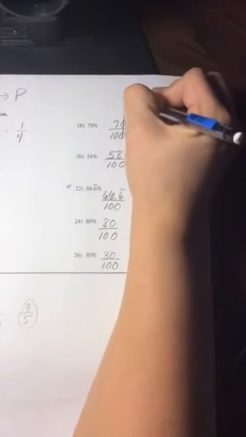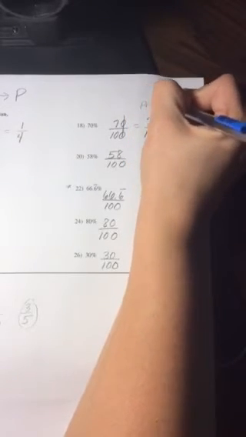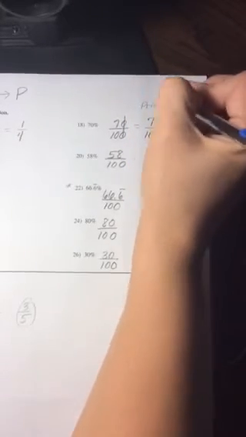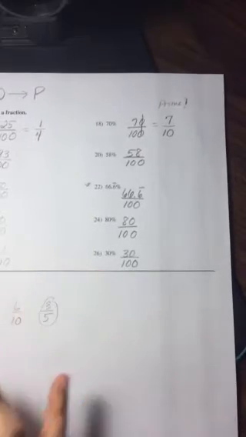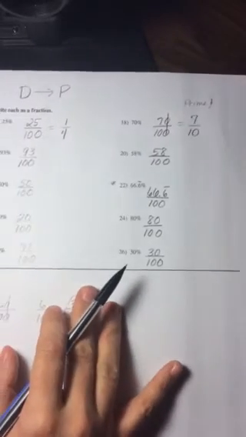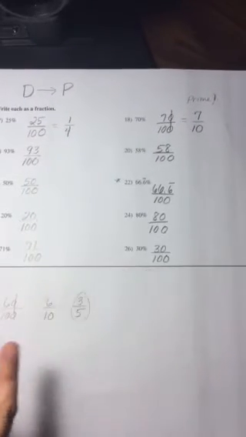7 is what we call a prime number. You don't have to know that, but it's kind of helpful to recognize prime numbers because once you get to a prime number, you're pretty much stuck. You're not going to be able to reduce that any further, okay? All right, number 19, I have 93 over 100. So 93 is odd, which means I can't divide by 2. Maybe I try to divide by 3.